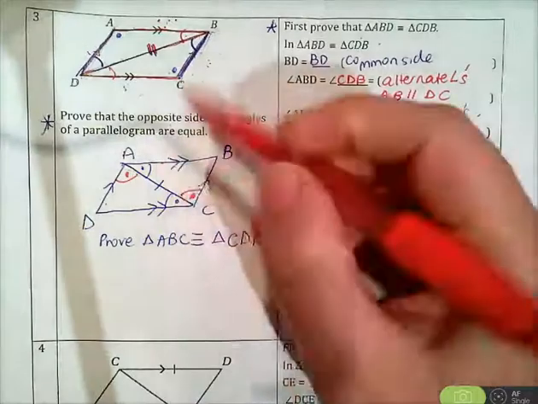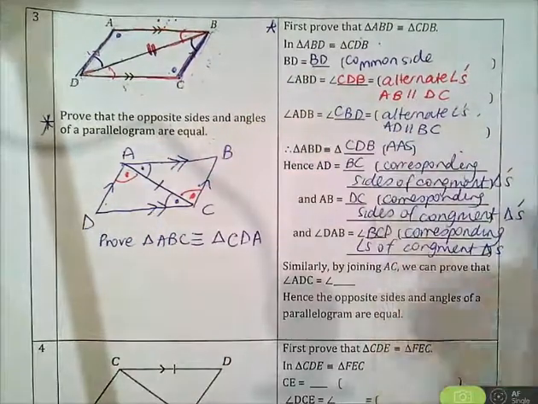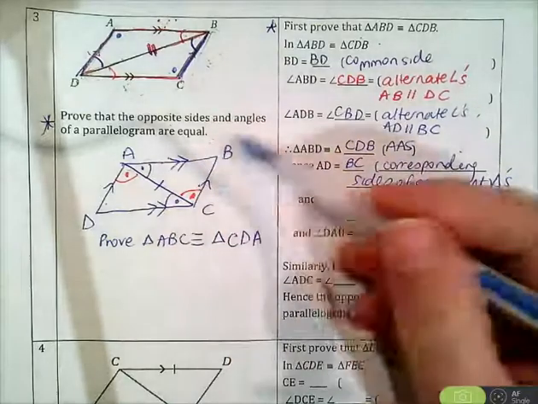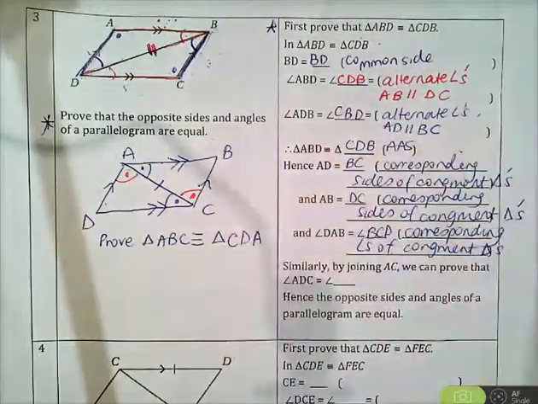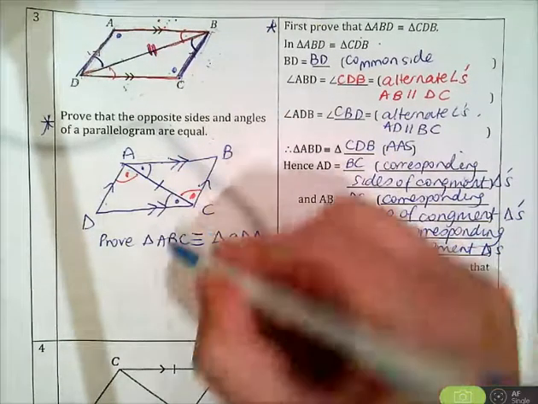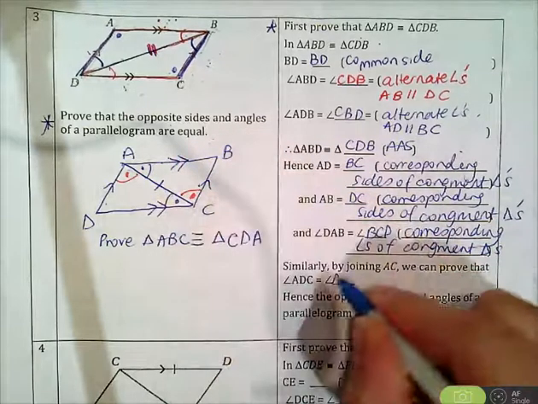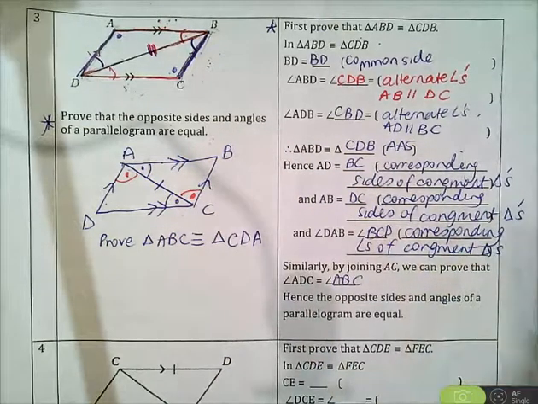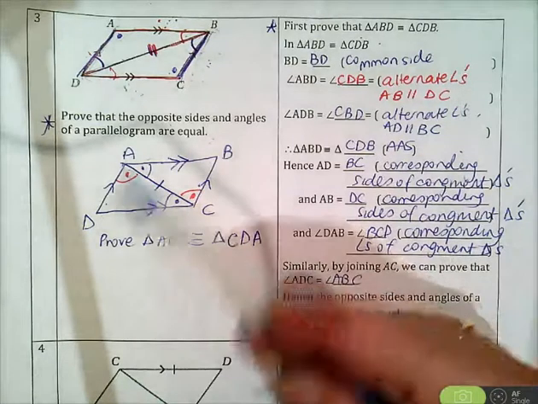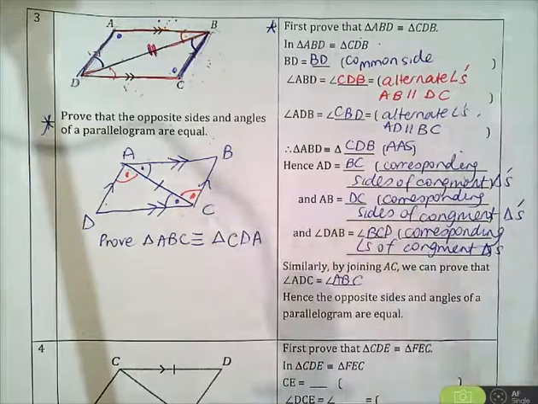Okay, so by drawing the parallelogram and doing the diagonal this way, similarly by joining AC, we can prove that angle ADC is equal to angle ABC by first proving that the two triangles are congruent. And once you've done that, you'll say, well, angle ADC is equal to angle ABC, and the reason again would be corresponding angles of congruent triangles. Okay, so I'm not going to do all that here, but you would just follow those steps again. You do the proof, and then you would do this last step, that angle ADC is equal to angle ABC because they're corresponding angles of congruent triangles.